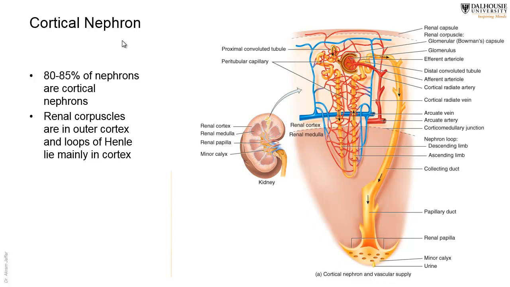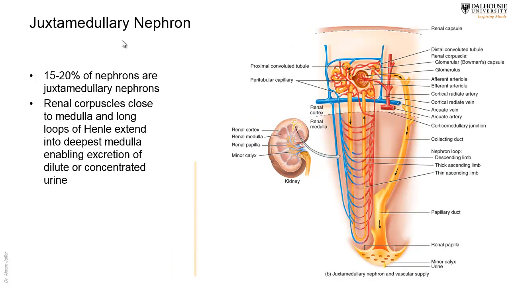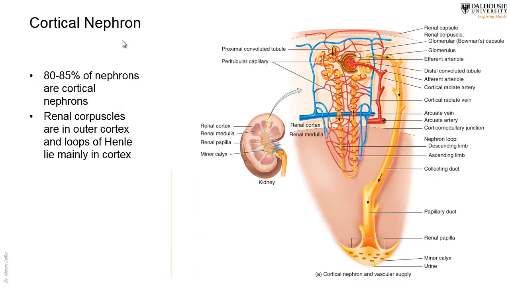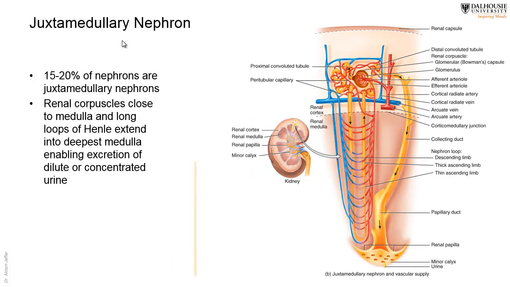The other type of nephrons, which is the minority, about 20% of the nephrons, are located at the border between cortex and medulla. So they are juxtamedullary nephrons, juxta, close to the medulla. So we have cortical nephrons and juxtamedullary nephrons. They are not present in the medulla. They are present in the cortex, adjacent to the medulla. And these are characterized by a very long loop of Henle that dips deep into the medulla, and they have the capacity, better capacity, to concentrate the urine than the cortical nephrons.